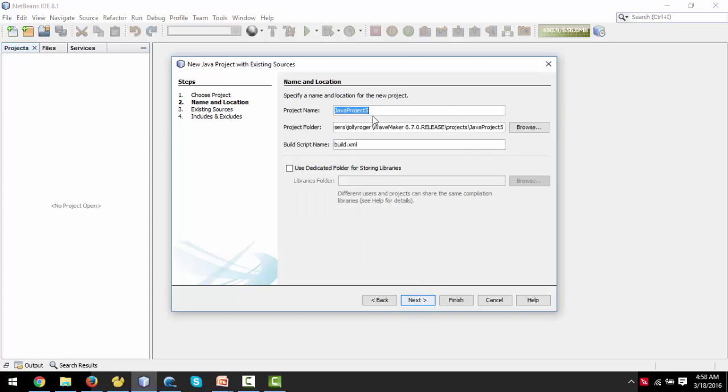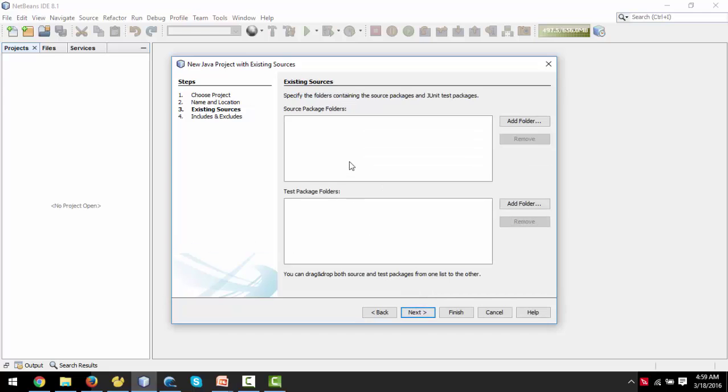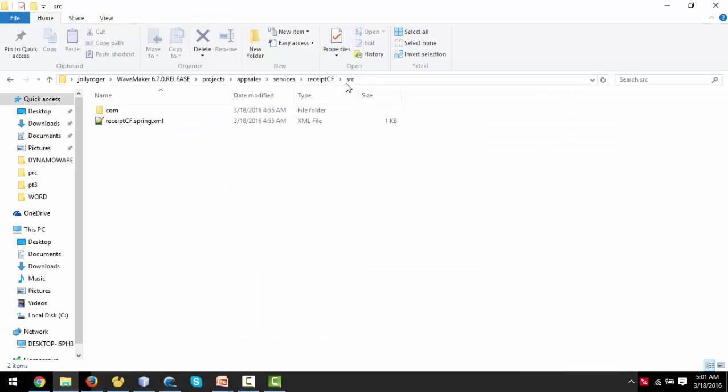We're going to call this app sales, and this is the correct path to my Studio application. We'll click next. Now NetBeans wants to know where my source code is, and the only place where I have source code that I'm going to manipulate is in this path right here, in this src folder.